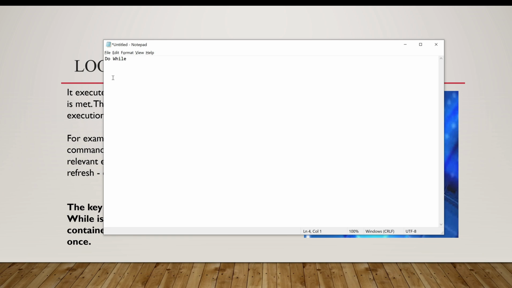Now we need to verify whether the mobile is available or not, right? So this is a question. For this, use the do while activity.